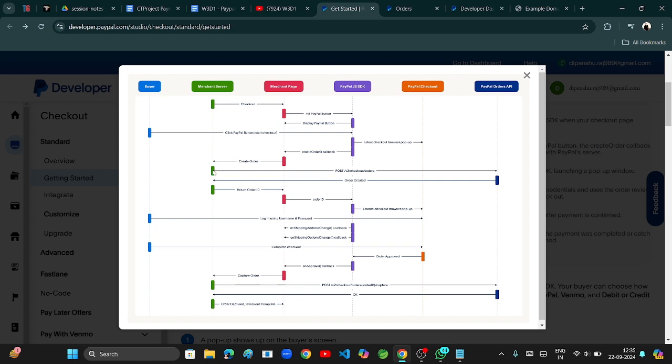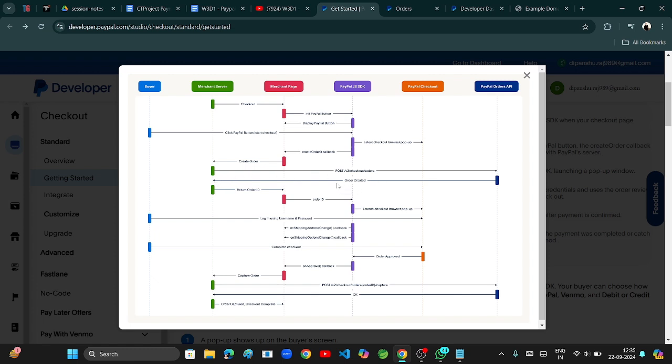Then the merchant server creates an order. The buyer checks out and creates the order. The merchant server invokes the PayPal order API to create the order.